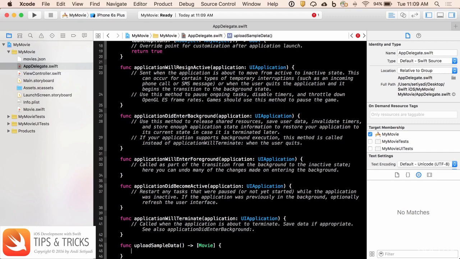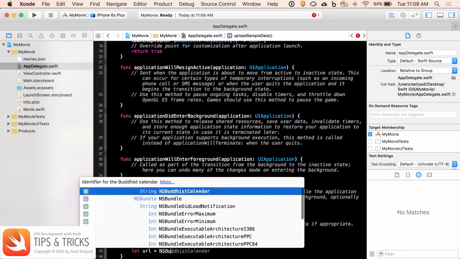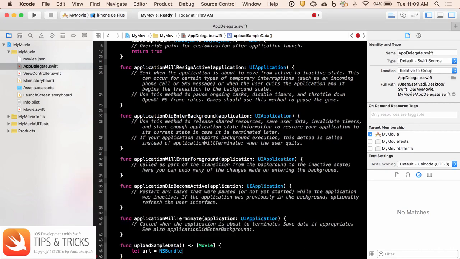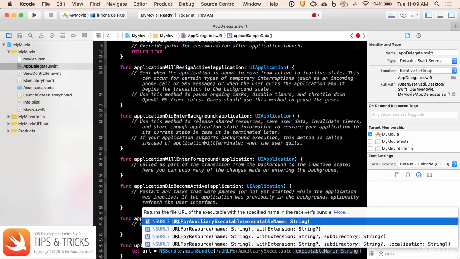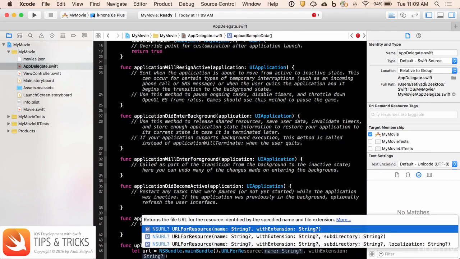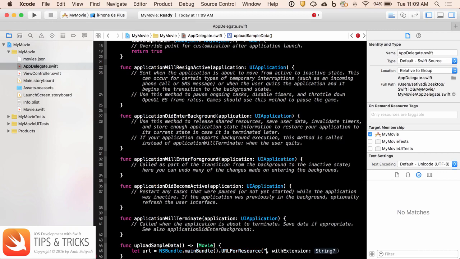The first thing we need to do is get the reference to our movies.json. So we're going to do let url equal NSBundle.mainBundle.URLForResource, and the name is going to be the name of our JSON file, which is movies, with extension json.